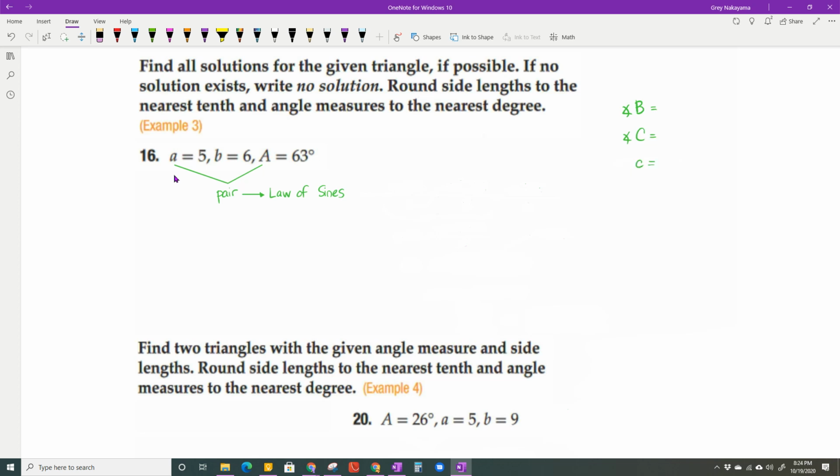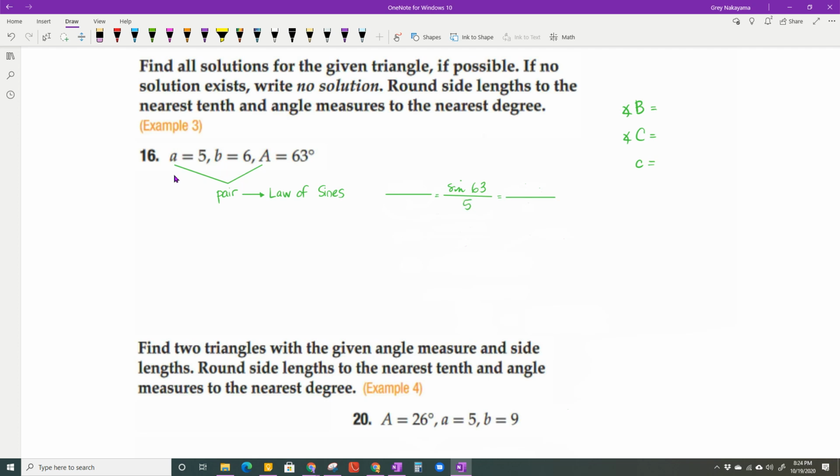All right. So we have our pair, and now I'm going to go write my extended proportion. And the one I'm going to put in the middle is the one I know. And what I'm looking for first, because I have a pair of A's, big A, little a, and I have little b, then I'm going to go find big B first. And so since I'm looking for an angle, I'm going to put that angle on top that I know, which is the sine of 63. Underneath it would be 5.